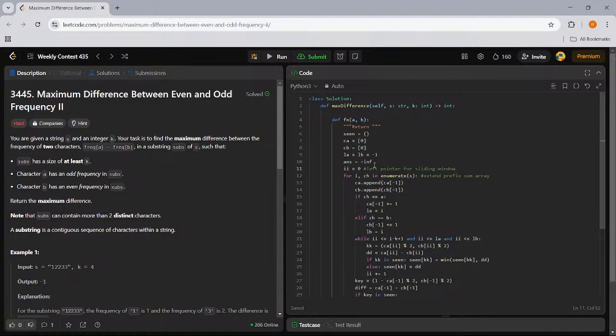This is the left pointer for the sliding window, ii equal to 0, and negative infinity as the answer initialization.